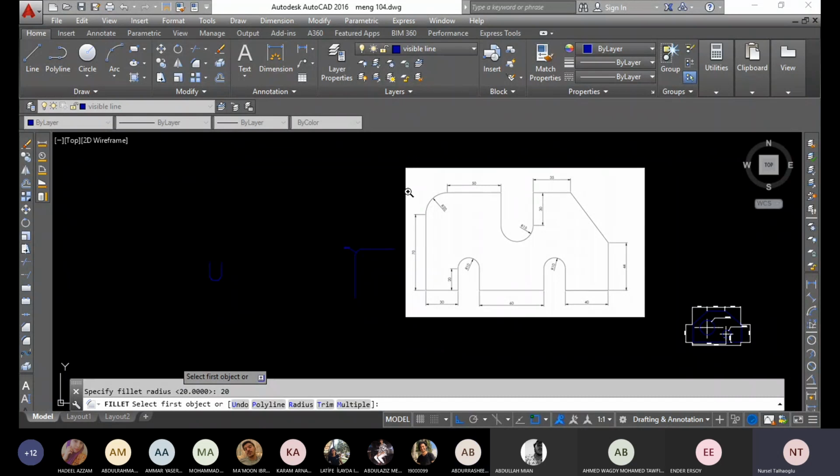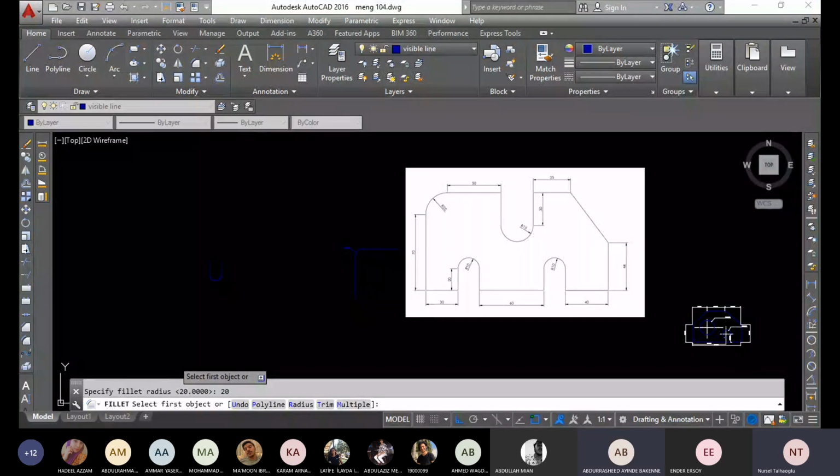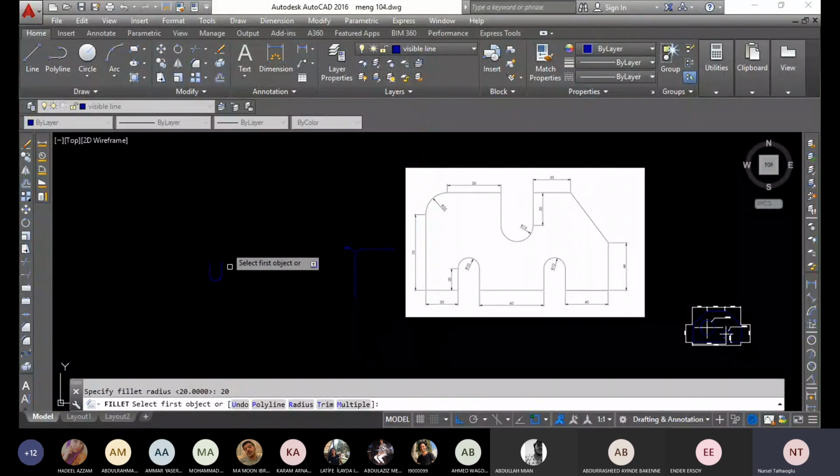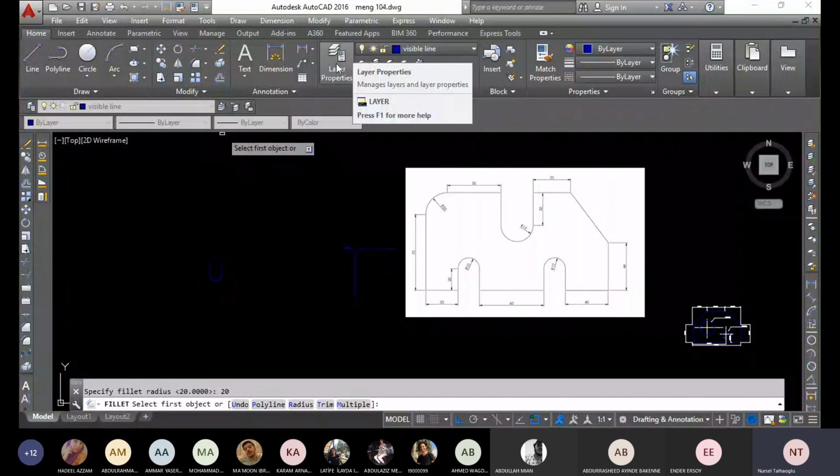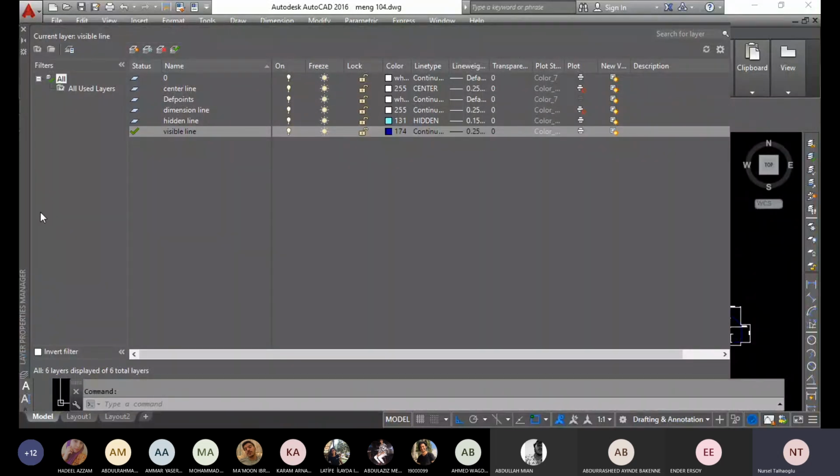But teacher, again, you didn't use the visible line, okay? Teacher, I have an issue. My lines, I can't use like 20 millimeter because it will be too big. So I have to minimize it to draw, and the dimension writing won't show. Okay, you can send it to me, your settings photo. I want to see your settings. You want to see my layer properties? Yeah. Check it, please.